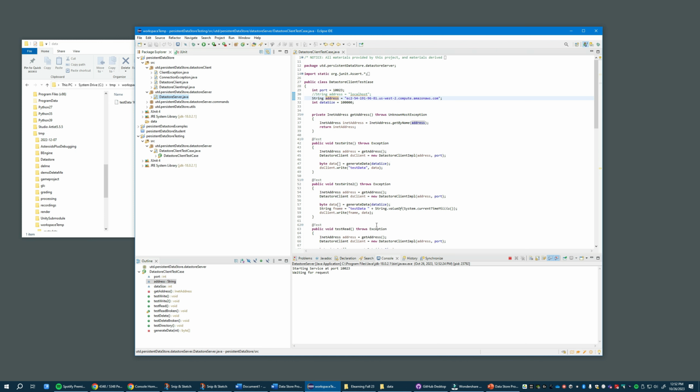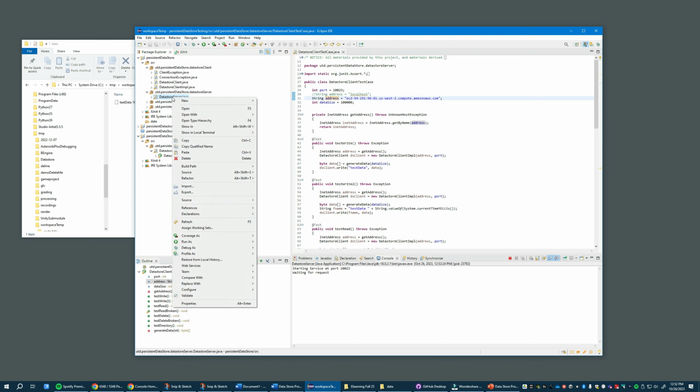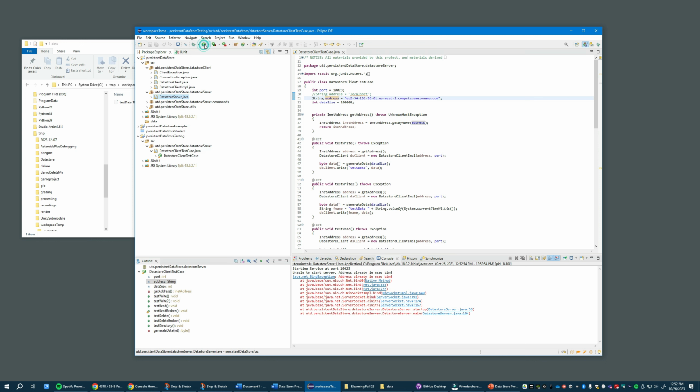You fix the bug, and then you say, "Oh, let's run it again," and run as. In fact, you could just go up here, and it keeps a cache of the things you previously ran. So let's run Datastore server again, and oh wow, a new error. What the heck? What it's saying is address already in use.